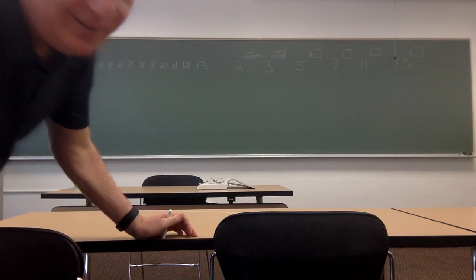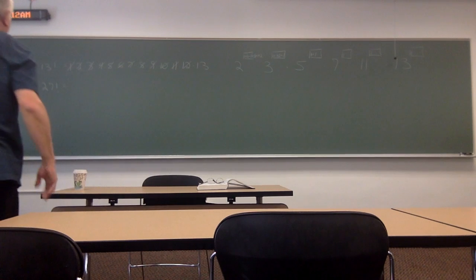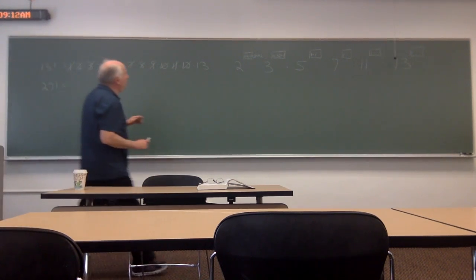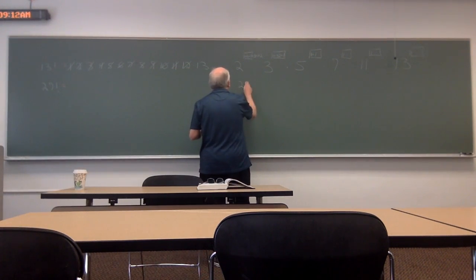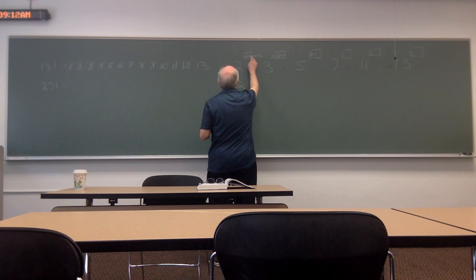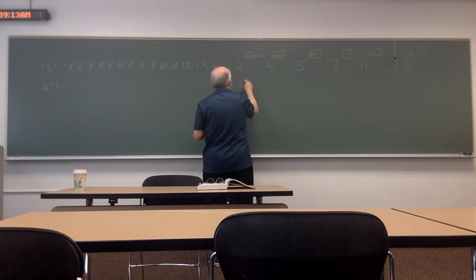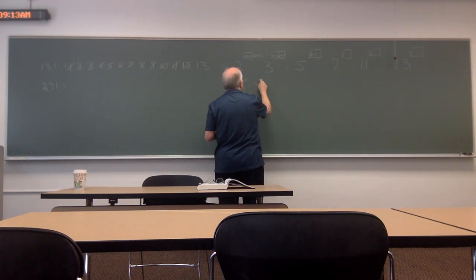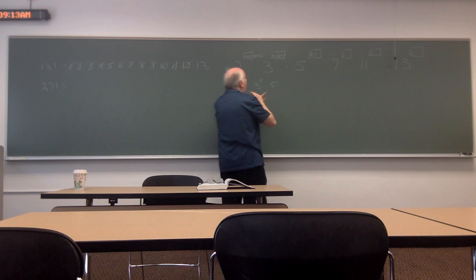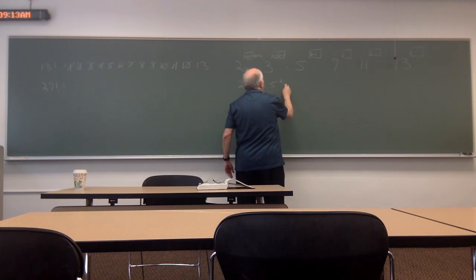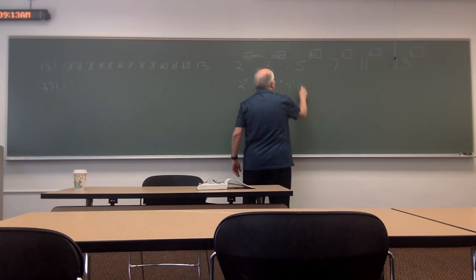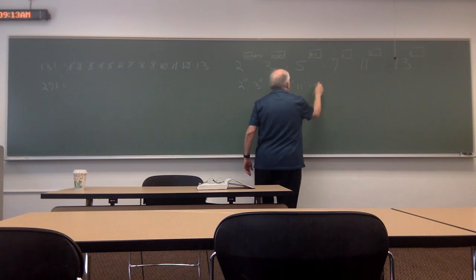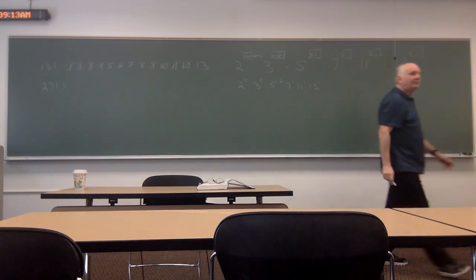Yep, still going. Okay. So when I add up the exponents, I get 2 to the 1, 2, 3, 4, 5, 6, 7, 8, 9, 10. People get 10 here? Yep. 3 to the, that looks like a 5. 5 to the second, 7 to the first, 11 to the first, 13 to the first.